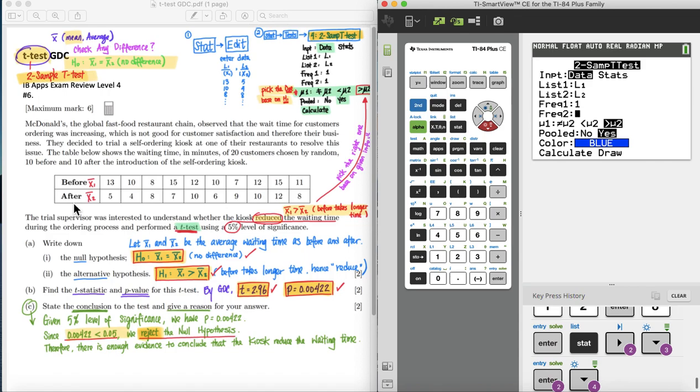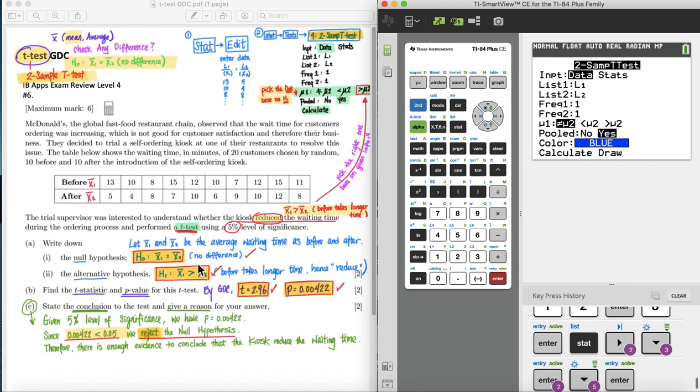So the after tells us we spend less time to wait, which means the before is bigger than the after. So which tells me X1 is bigger than X2. So I have to choose this one. Make sure when you go to select, if that is not equal to, you have to hit enter.